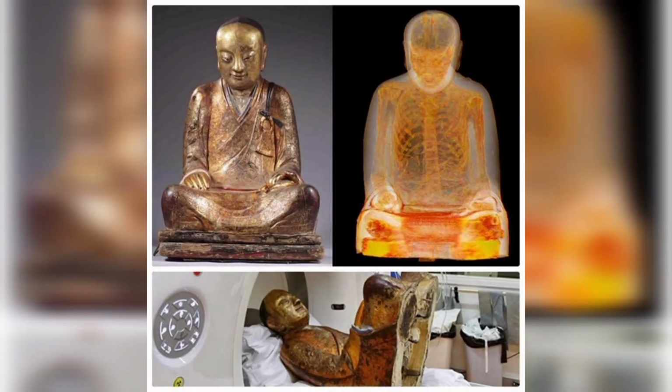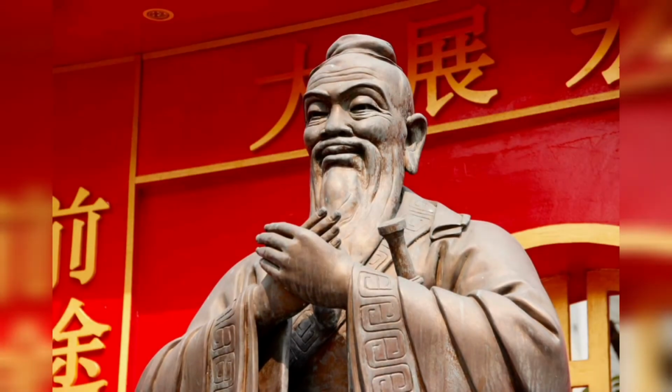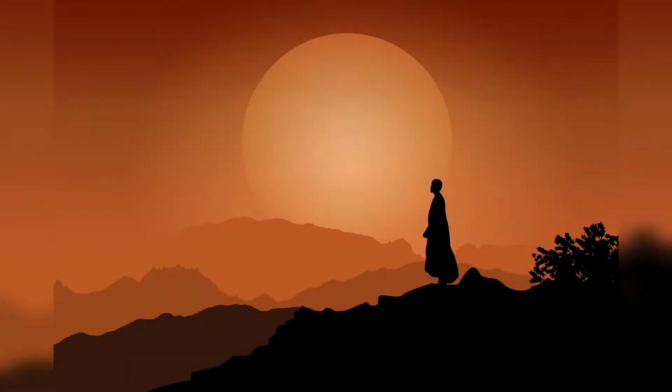Glowing through the statue's golden cast, the human skeleton is believed to belong to Buddhist master Liu Quan, a member of the Chinese meditation school. The mummified body hidden inside the Buddhist statue is sitting on a roll of cloth, Buddhism expert Eric Brun told Discovery News. On this cloth are Chinese characters written in black ink, mentioning the name of the venerable monk, Liu Quan, he added. According to Brun, the name means 6 perfections.